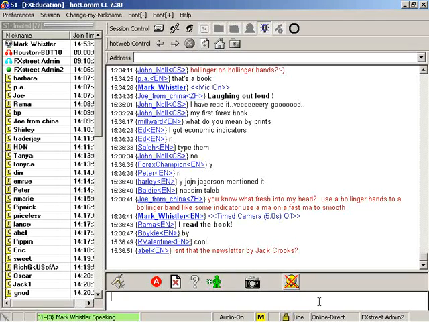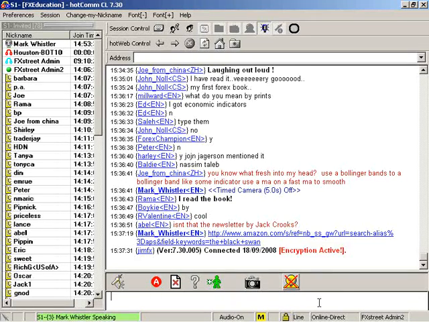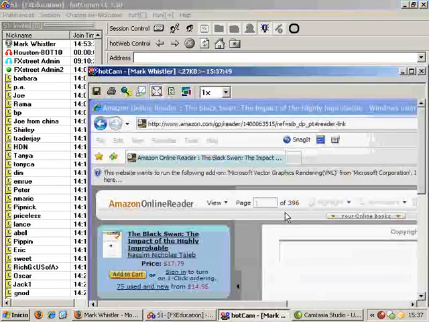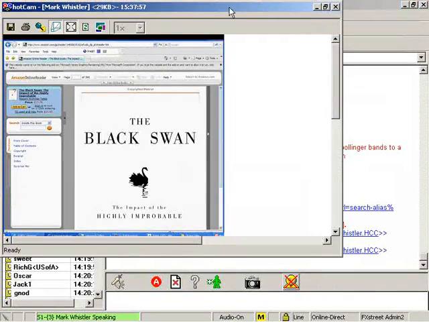I'll actually read you a little bit of The Black Swan here, and the reason why this book is so incredible and why it comes into play with our monthly webinar is that here's the book on Amazon. I'm just going to read you a little bit of the jacket here. And by the way, if you haven't read George Soros's books as well, The Alchemy of Finance is brilliant. Please read it. He actually talks a little bit in that book about his concepts on reflexivity. And here's the book, The Black Swan. Let me just read you the inside of the jacket here.